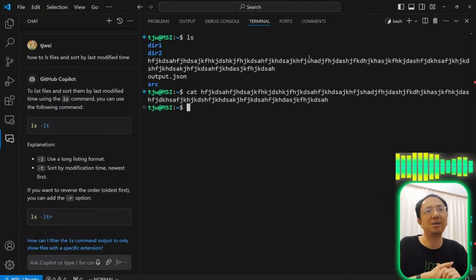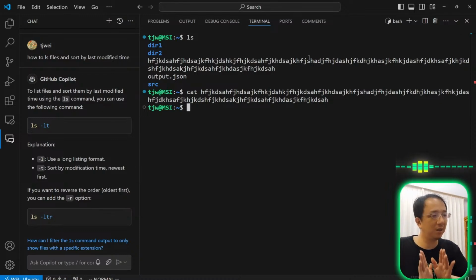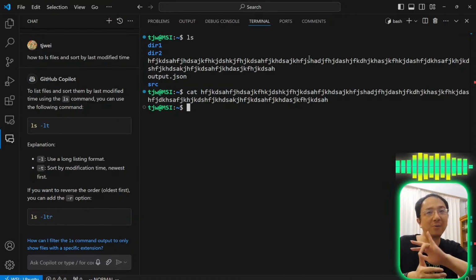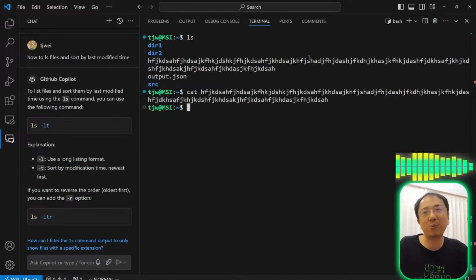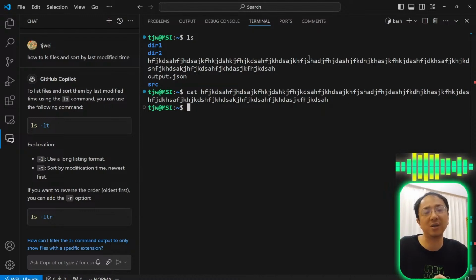Because there is nothing in it, we see nothing. But you can see that I was using the tab to autocomplete the file name. This is particularly useful in this case because the file name is so long and so meaningless. So I just type the initial H and hit the tab, which emphasizes the usefulness of auto-completion because people use this all the time.